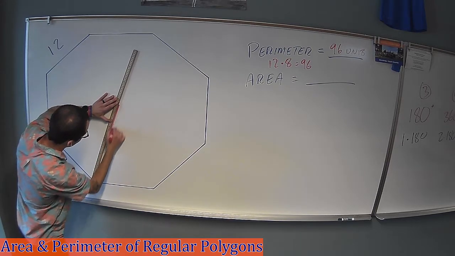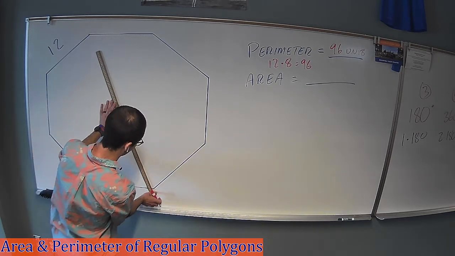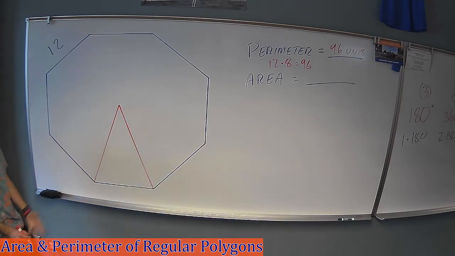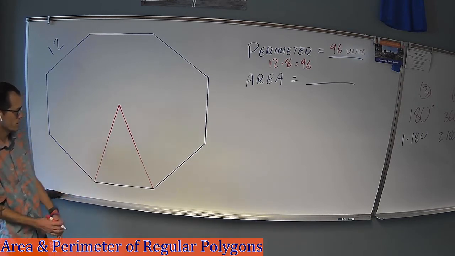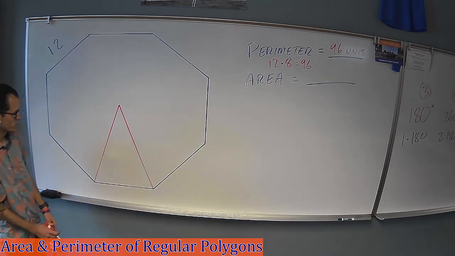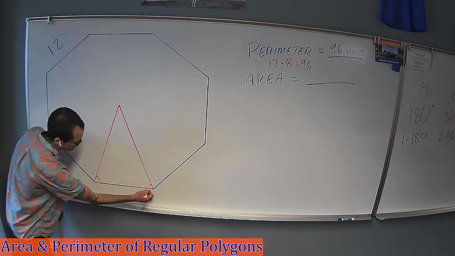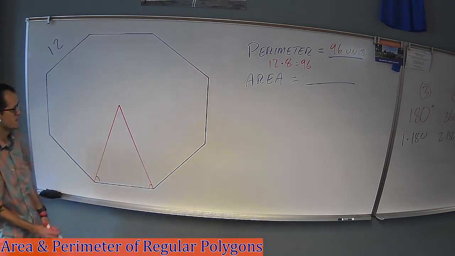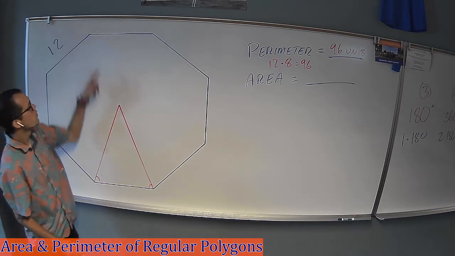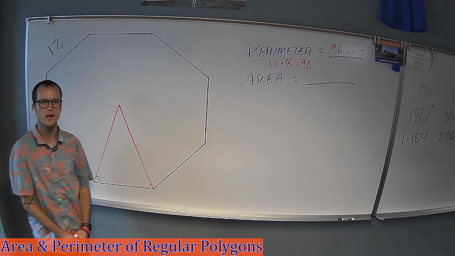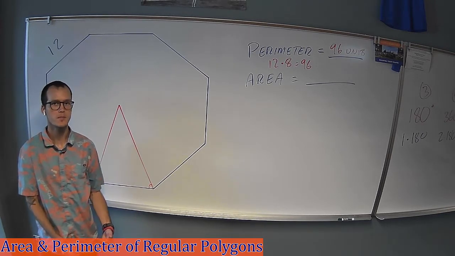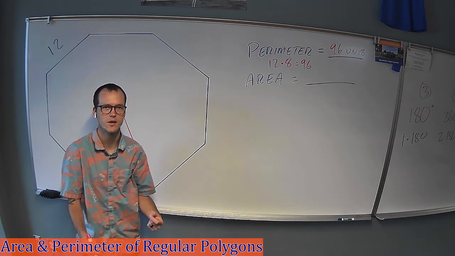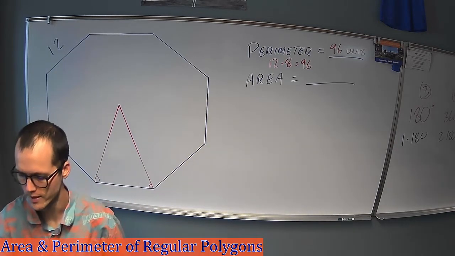I'll show a couple of them here. And if we do that, you'll notice that a triangle is created. And it's not just any triangle, it's an isosceles triangle. Both these lines must be congruent to one another, so these angles are going to be congruent. And because each of these sides has the length of 12 in this case, if we were to go all the way around, we would have 8 congruent isosceles triangles. That's pretty powerful, because if we can find the area of just one of these, then we can multiply that number by 8, and we'll have the area of the entire figure. Okay, I'm going to pause and do a little work, and we'll come back together.